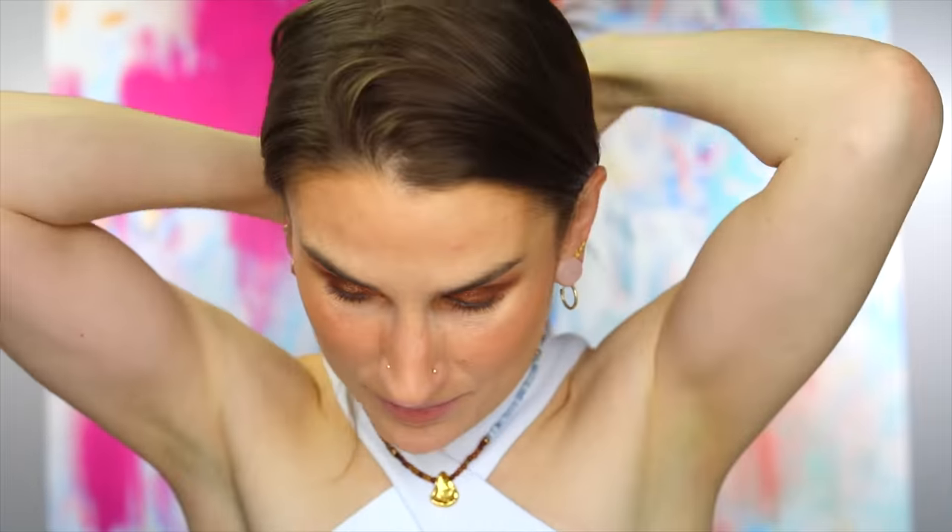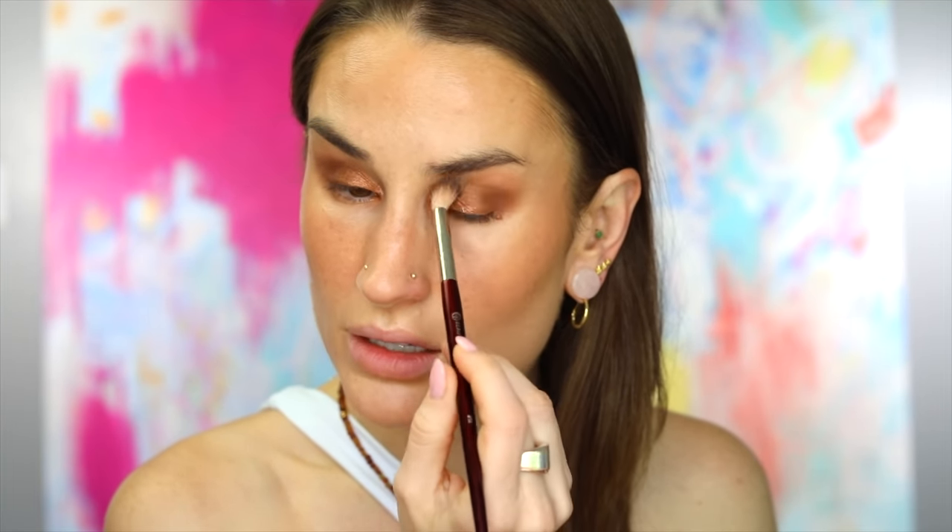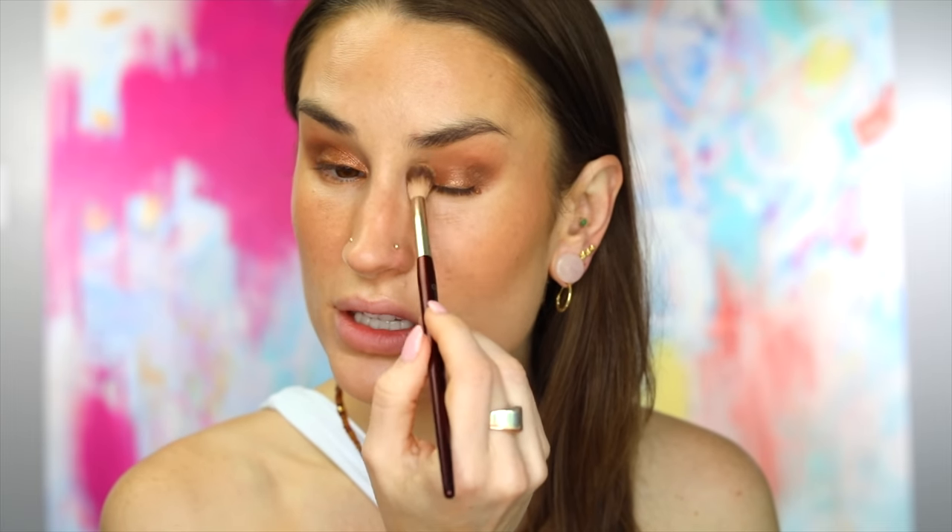I'm going to grab the pearl shade and use that as a really effective inner corner highlight. That's beautiful. We're achieving something somewhere in between my passion for peach that's happening right now and my typical bedroom eyes sexy comfort zone. I do think I'll want to change clothes after this — this eye look is a little bit over the top glam for what I'm wearing. Let's take some of my Victoria Beckham bronzing brick and let that be the matte to pull into the look and obscure a little bit of the skippiness that happens when you have all shimmer.